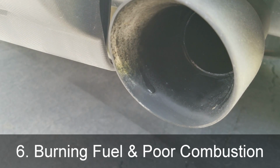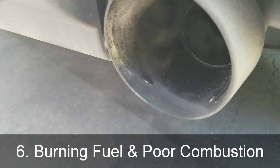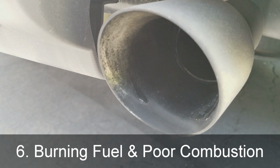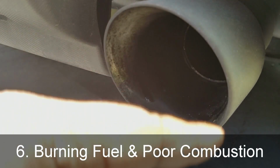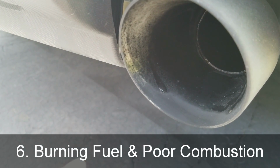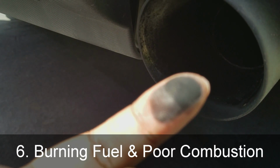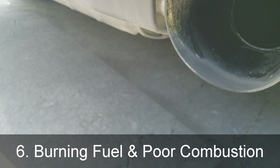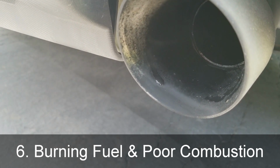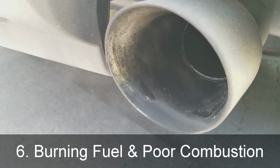But talking about fuel specifically, if you're seeing this on here, then what that means is the car is not burning off all the fuel that's going into the combustion chamber. So it's expelling out, coming through the whole exhaust system and accumulating here. If you have too much fuel, you're actually going to get the black smoke. In this case with the car here, we're getting no black smoke, but we're getting this kind of fuel sooty buildup on here, which means that the car is probably in need of a tune-up, or may need a fuel cleaning, maybe due to the grade of fuel or the type of fuel being used. So keep that in mind as well.